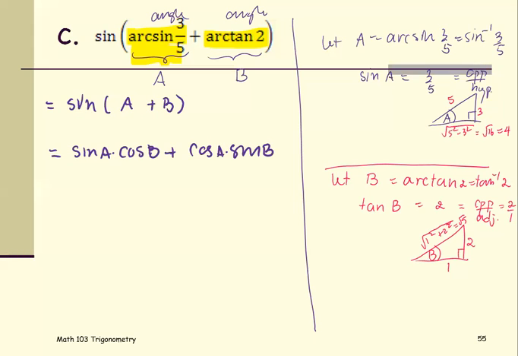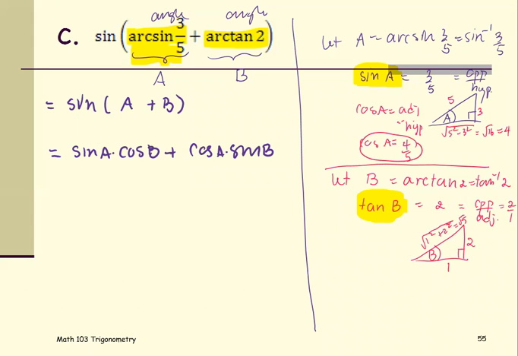From the right triangle diagram that we formed earlier, for an angle A, we know the sine A because the problem gives it to us. And for the tangent B, that's the given number. So for the right triangle for an angle A, the sine of A is 3 over 5. The cosine of A, which is adjacent over hypotenuse: adjacent is 4, hypotenuse is 5. We got the value for the cosine A.